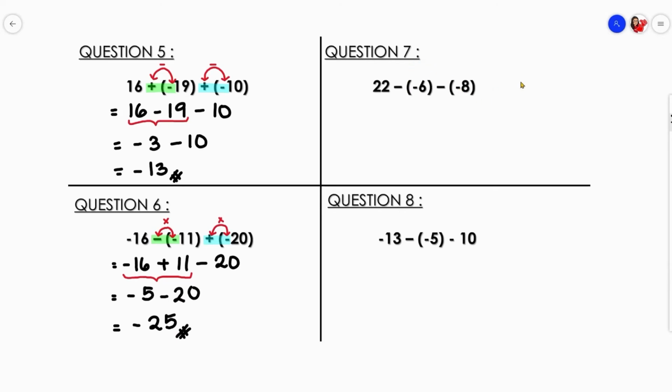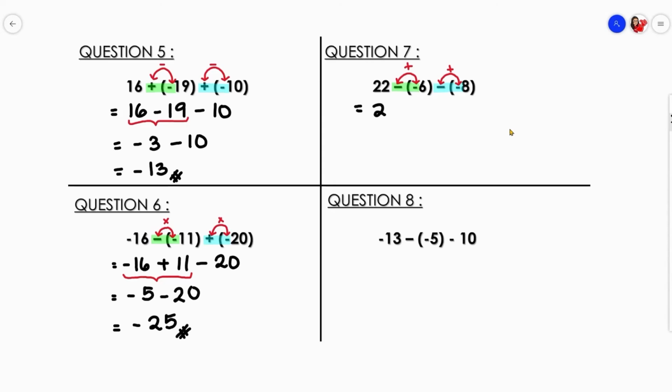For question number 7, we're going to look at the two sections again. This is the two symbols that are side by side, and then the other section where the symbols are separated by a bracket is these two symbols. So go ahead and multiply the symbol before and after the brackets with each other, right? And this is going to result in a positive symbol, and this is also going to result in a positive symbol because these are like symbols, right? So now we're going to rewrite the question.